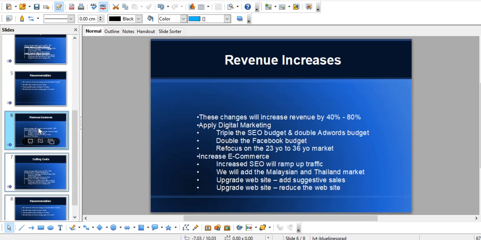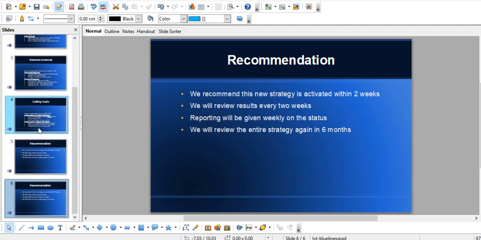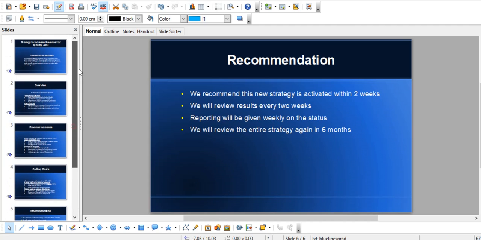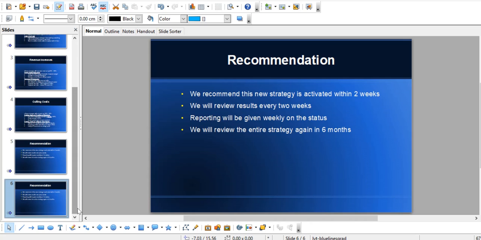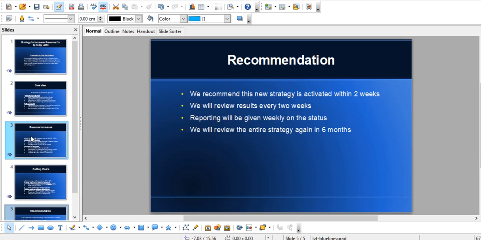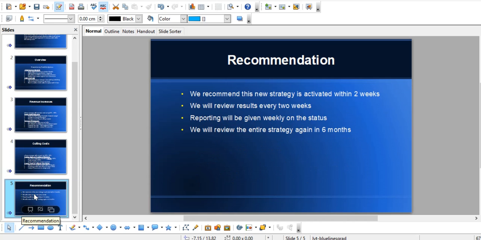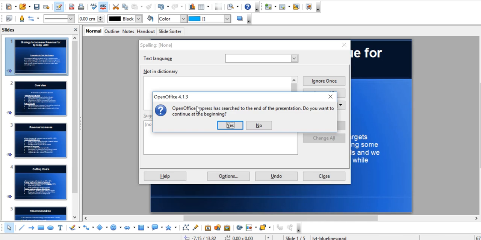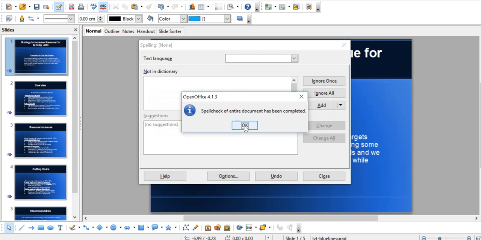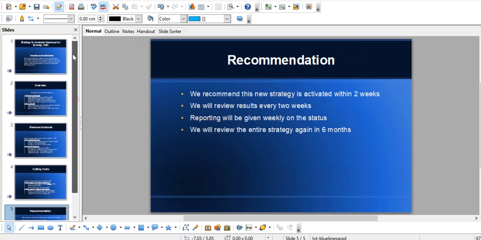These slides are duplicated, which can happen with a wizard sometimes. So I'm just deleting the duplicated slides. Now, what I look to do then is use the tools and the spelling option just to go through and spell check. Great, it's saying everything's fine in terms of spell check.